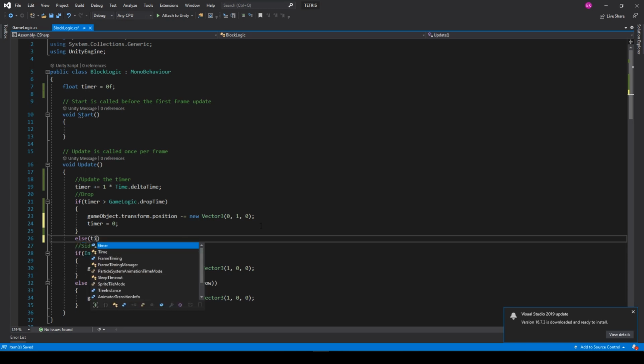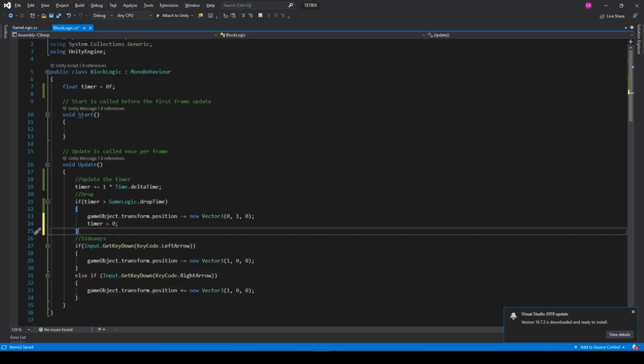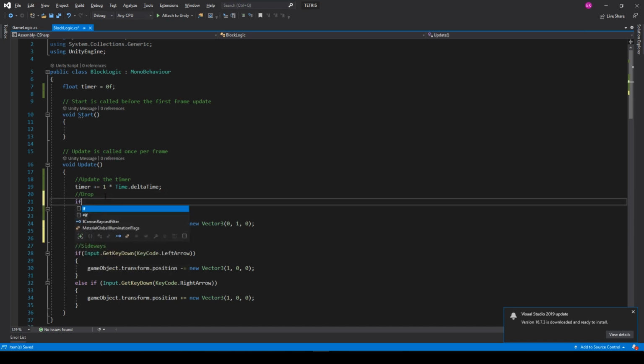But there's also a situation when we want to drop our piece quicker by pressing, for example, the down arrow. So we'll introduce another if condition, but this time we'll also put input dot get key, and for key code we'll go down arrow. That's not the only condition.